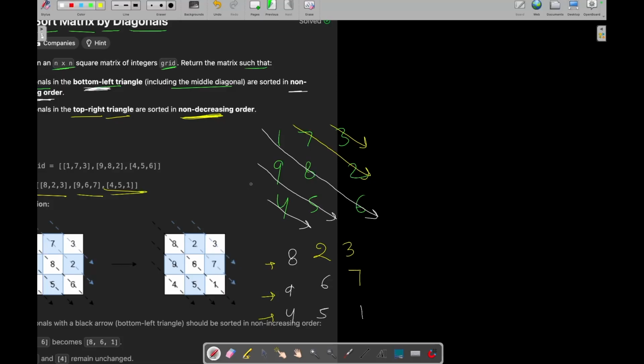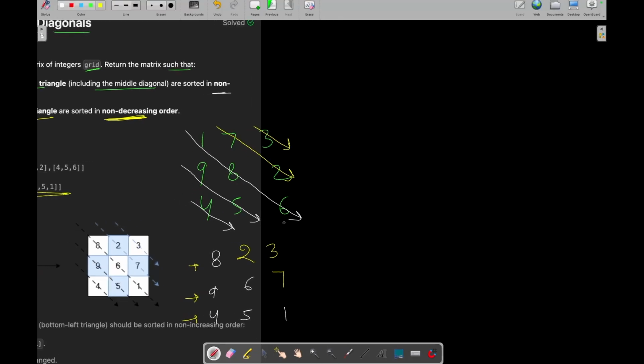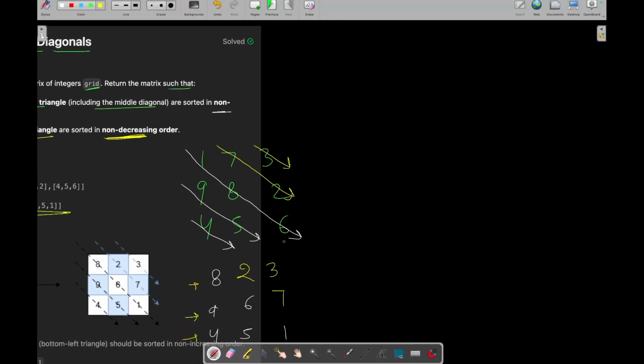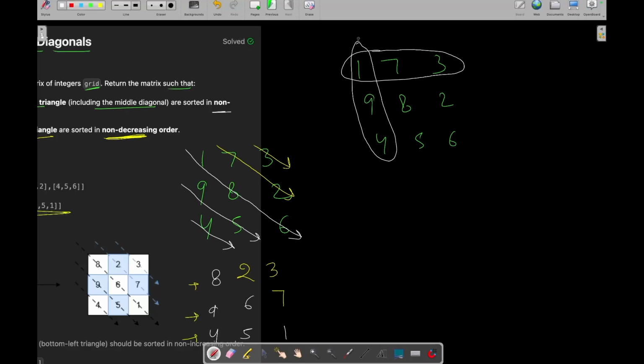Okay, so what you need to do is grab the indexes of the elements at the diagonals, or we can say we need to traverse the matrix for its diagonal elements. Let's see, you have been given 1 7 3 9 8 2 4 5 and 6. What you need to do is grab the 0th row and 0th column, because all the diagonals will start from these elements only, right?